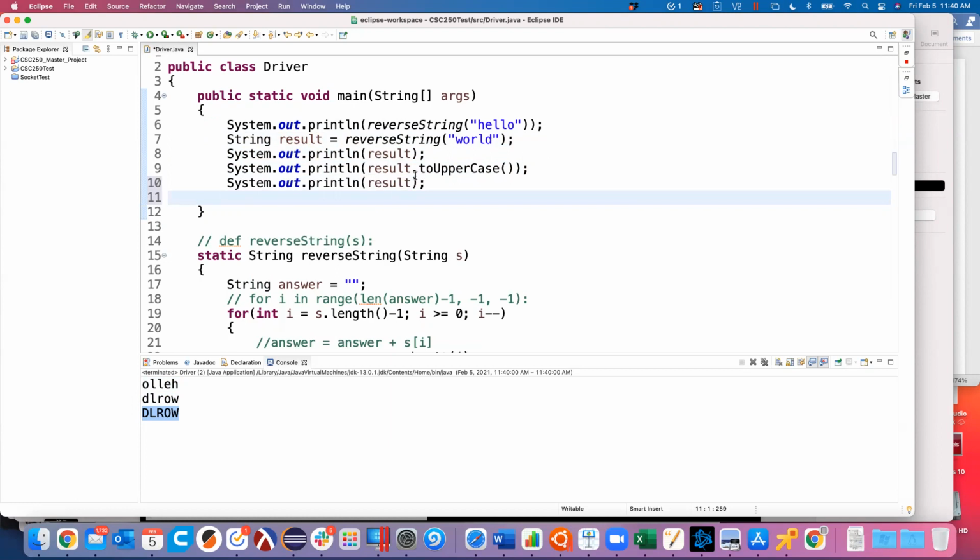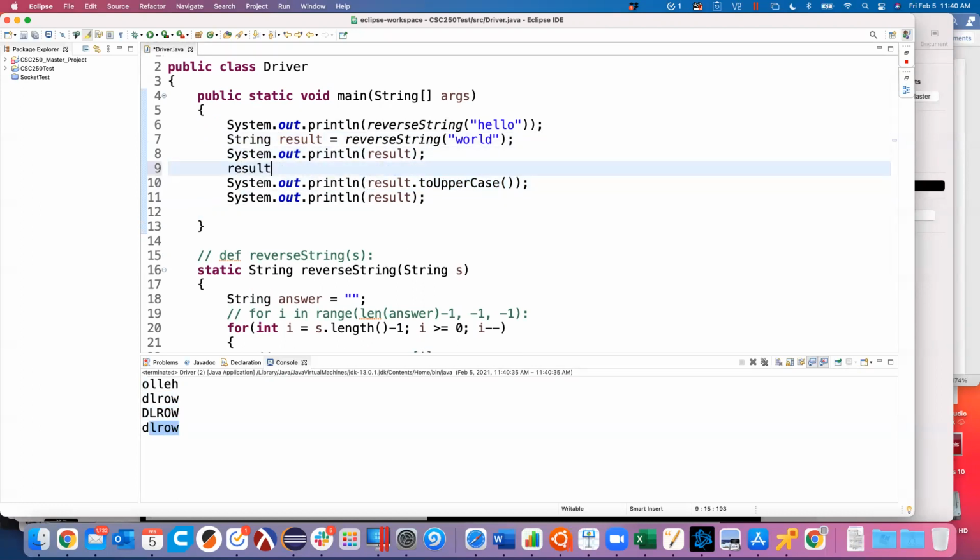So if I printed out result again, it would be lowercase again. This just gives me a version of the string result in uppercase. It does not permanently change result to be the uppercase version of itself. If I wanted to do that, I would have had to say result is equal to result.toUpperCase().